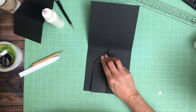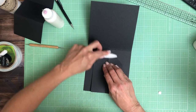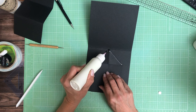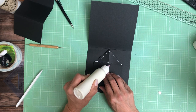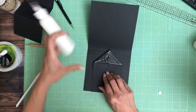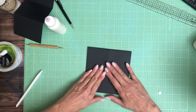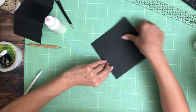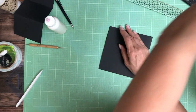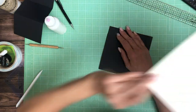So I'm gonna burnish that into place. Okay, now the next thing you're gonna do is apply glue to this triangle. Let that set for a second, and it's hard to see. Let me get a contrast sheet, see if I can find something white or cream or something. Yeah, there we go.